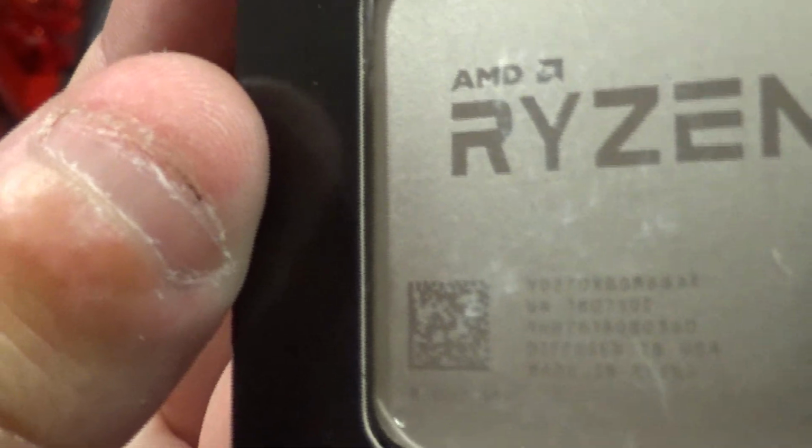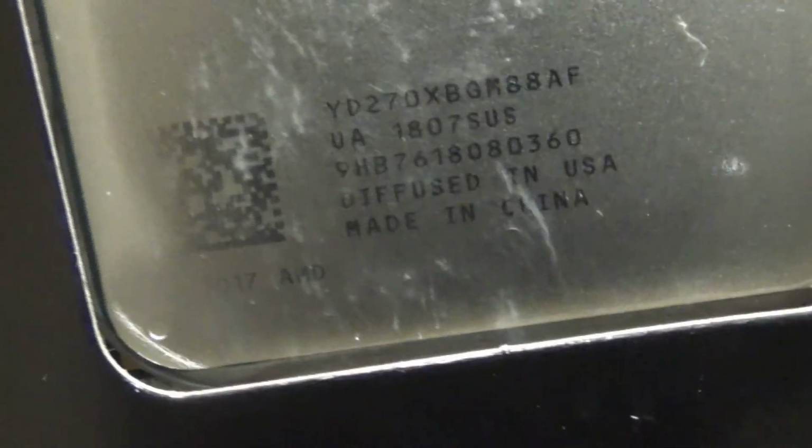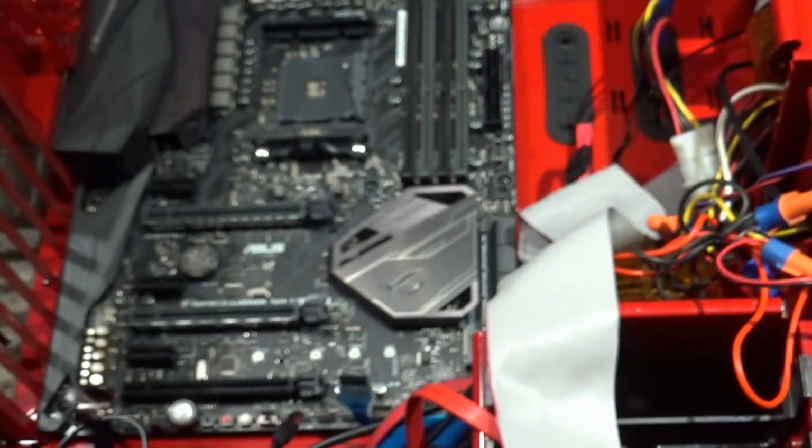So here we go with the Ryzen. Hoping you can see that okay. This must be the first one I've seen that was made in China. All the other ones are made in other countries, so I'm gonna guess this will work fine. So we'll get this installed here.